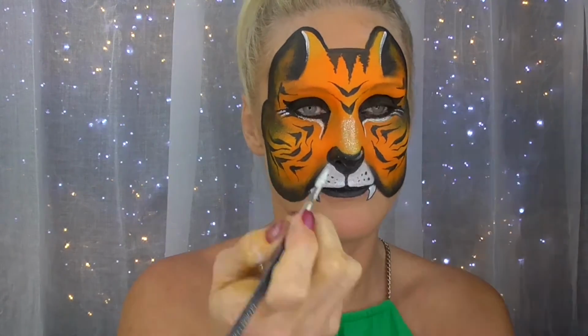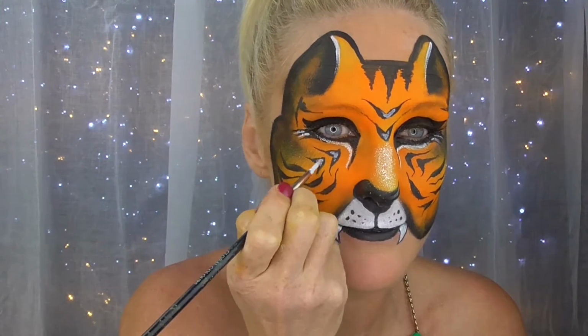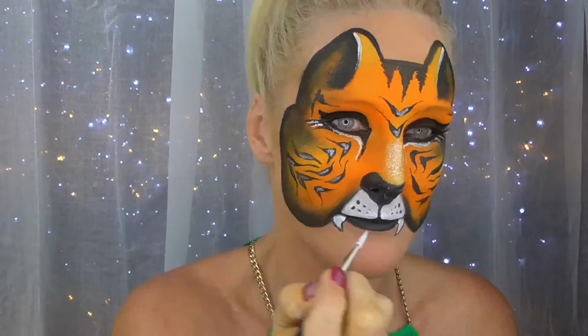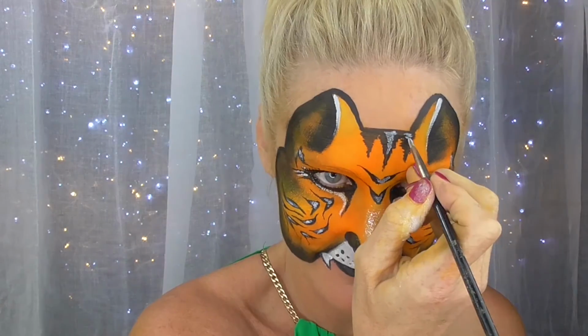Next, load up some white paint on a clean round brush and wipe most of it off on your hand. You just want to leave a really fine dusting of paint on the brush. Then just lightly brush over each of your tiger stripes. The idea is to leave a really feathery gradient of a highlight rather than a harsh white dot. Also, try not to add white all over your black line. Make sure you can still see the black line around the edges. Add it to the patterning on the top of the forehead.